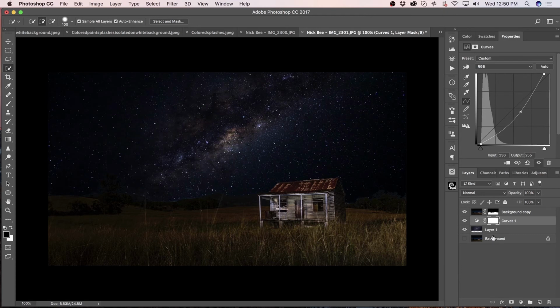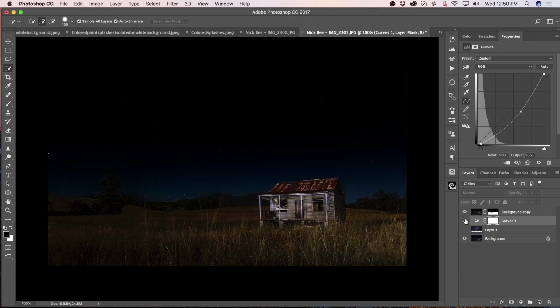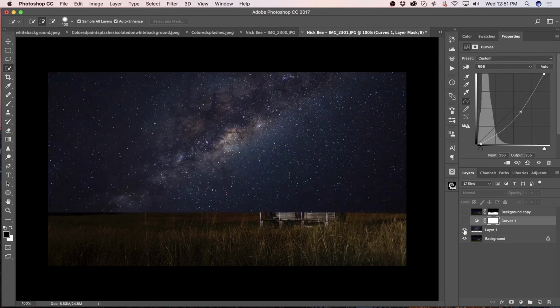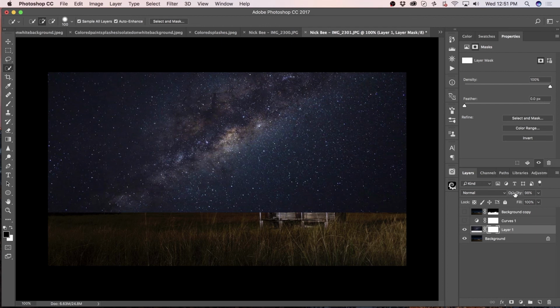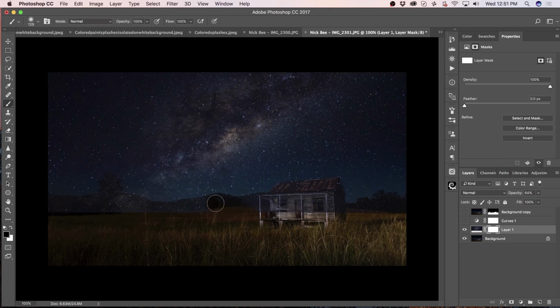All right, so let's look at a different way. Let's turn this back on. We'll turn this layer back on here. Another way to do it is, if you don't like that way, which for this image would be best, you can put a layer mask on the sky just by clicking right here and drop the opacity down, and then with a brush you can paint with black and paint away what you don't want, where you don't want the stars. That's another way to do it.